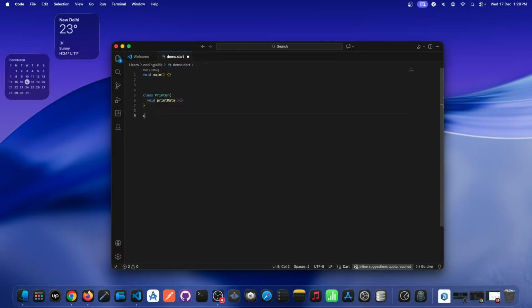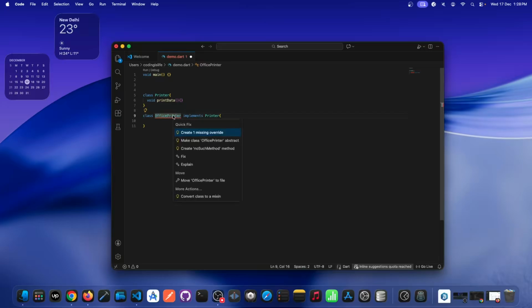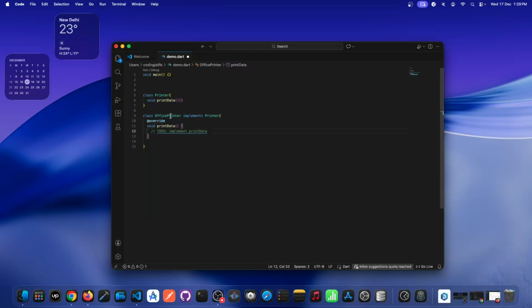Then we create another class, OfficePrinter, that implements Printer. See, when we use implements, the Printer class is directly considered an interface. Now, create the missing override method. It automatically overrides the method from the parent class. But here it is an interface because we use implements.